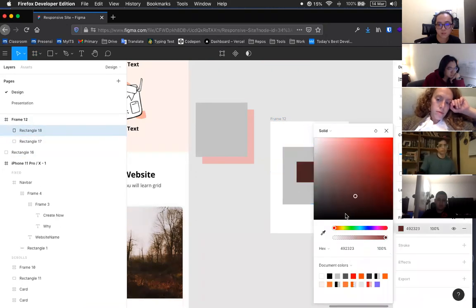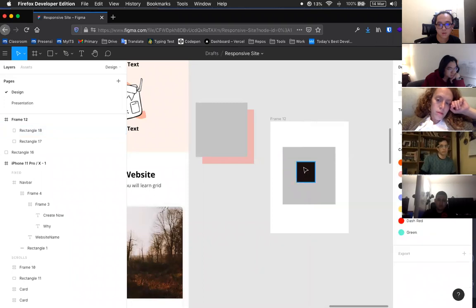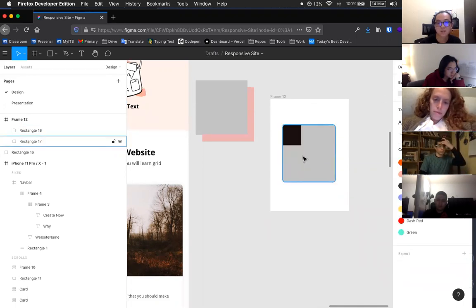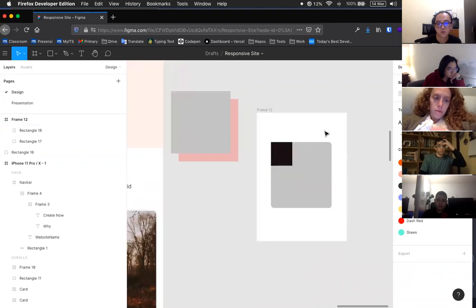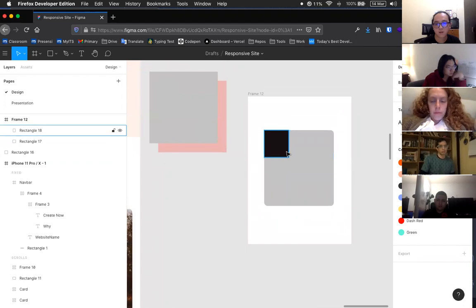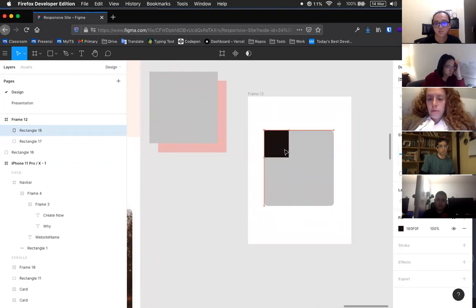For example, this one is black, like this. You can add some border radius right here. So this basically does the same thing as the CSS. You put the border radius, but it doesn't get cut off right here because the image is overlapping. So what we can do is add overflow hidden.